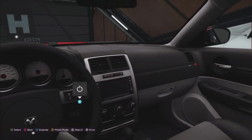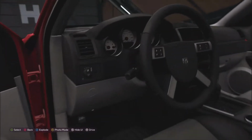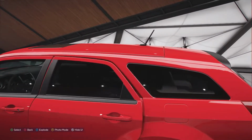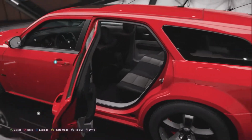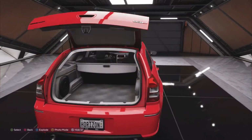But yeah, still, this is pretty much the same as the Charger sedan in terms of interior. You've got the nice white on black dials, all of your cup holders, all of the usual space that you'd get in an American car. Rear leg room and all that is pretty much the same as well. So yeah, it's still nice and spacious, but where this obviously has the difference is in terms of the rear boot space, which is sizable, to say the least.